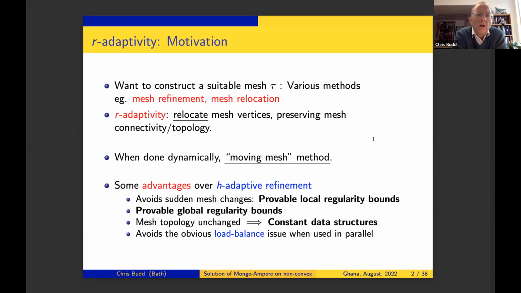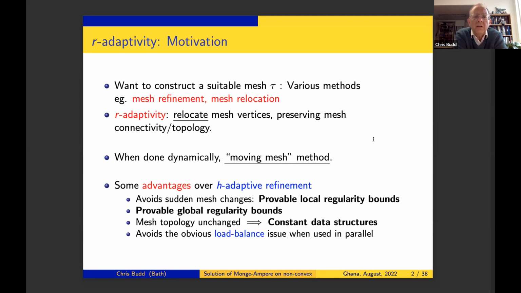Okay. So this is the idea, and basically in this talk I'm going to talk about the way that you might move a mesh or relocate a mesh, and how that can be done very effectively, even if you're working with problems with singular solutions. Now, relocation technology is relatively new. It's not been around for as long as h-adaptive mesh refinement, and the big codes that are typically adaptive codes do adaptivity by h-adaptivity.